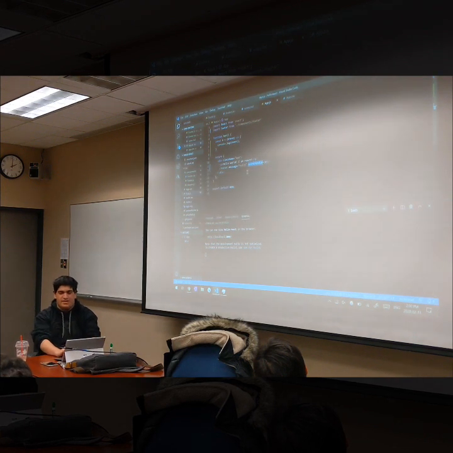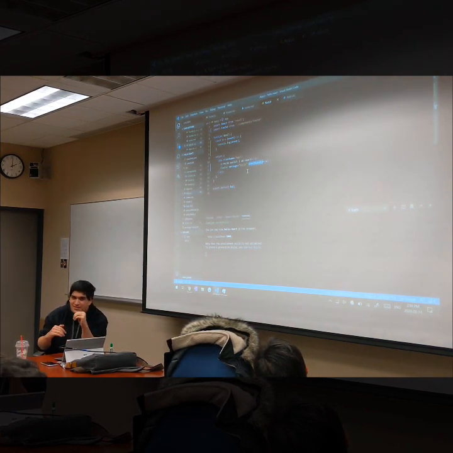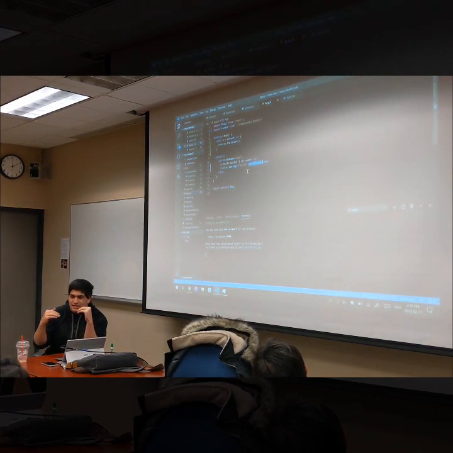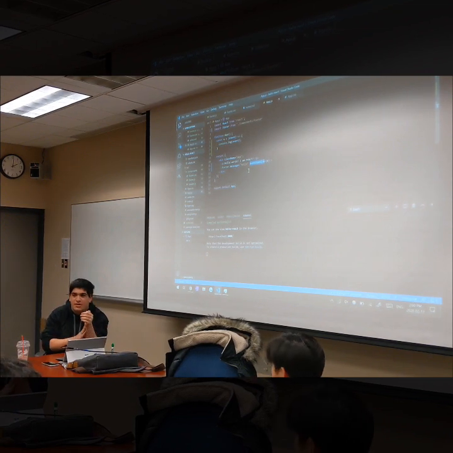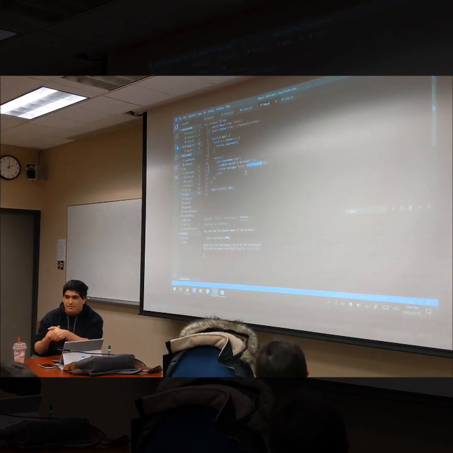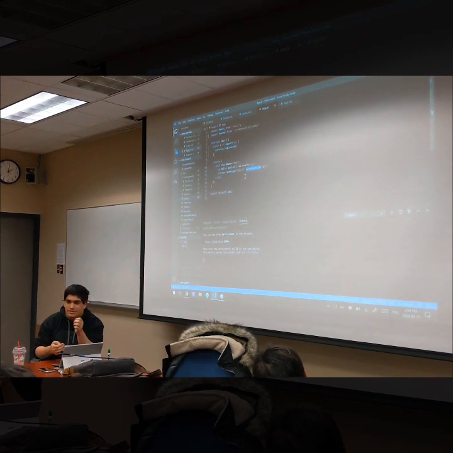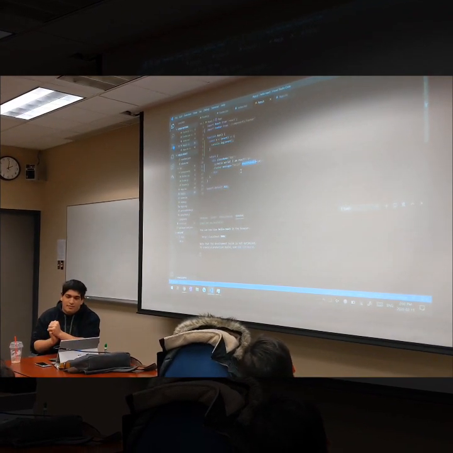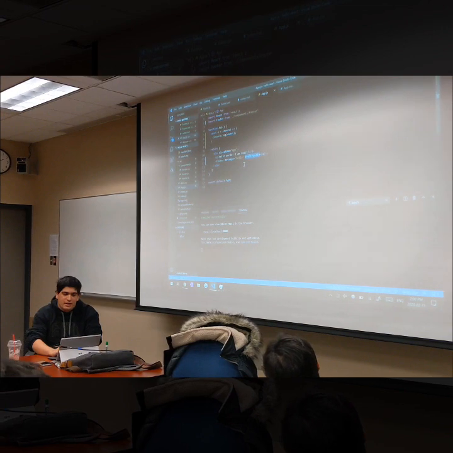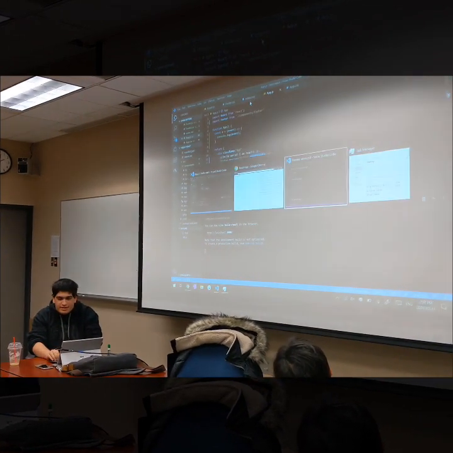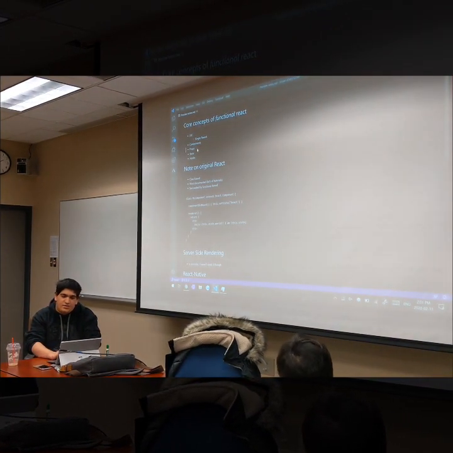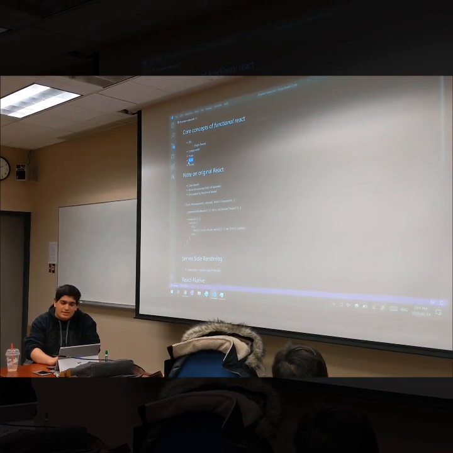So with React, there's this concept of rendering and re-rendering that happens all the time. So anytime things change, you want to maybe re-render a component. Like let's say a counter increments or something. You want to re-render things. And for that, functional React has introduced states.